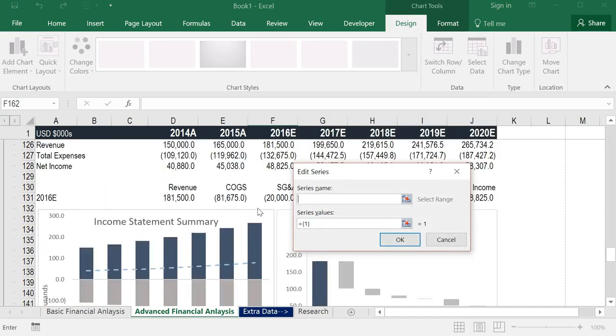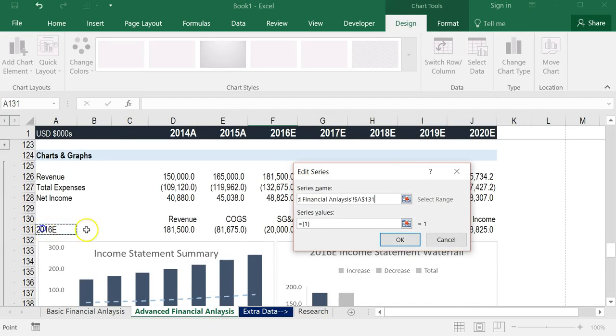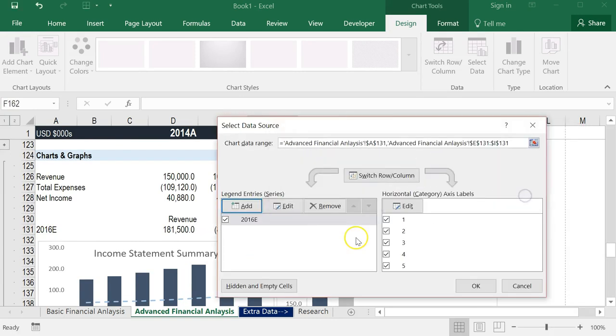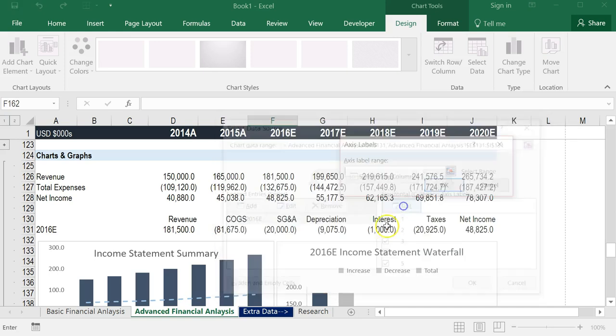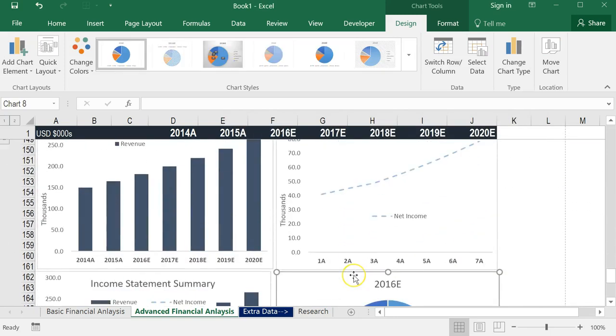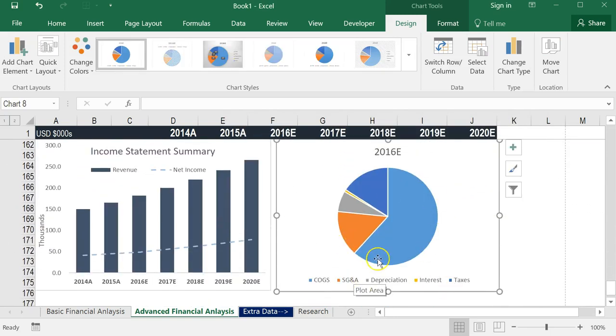I'm going to add the series name. In this case, it's going to be 2016E. And I'm going to add here together all of the costs. And then I'm going to select the cost names. And then what you'll see here is we got a breakdown of costs.